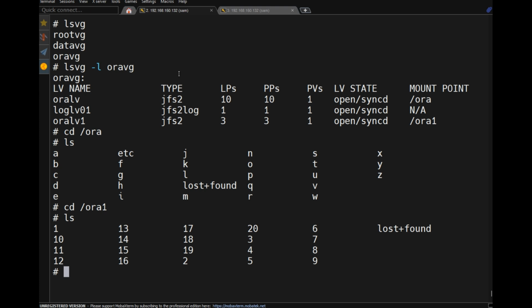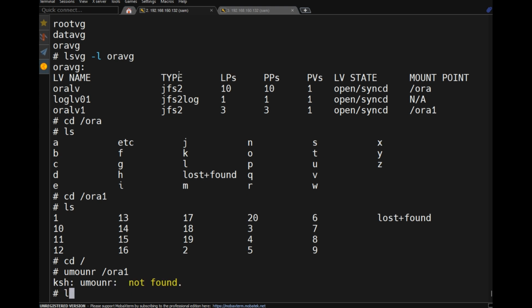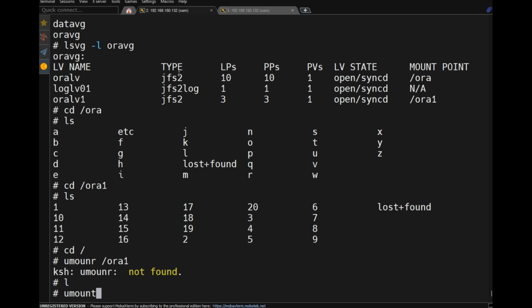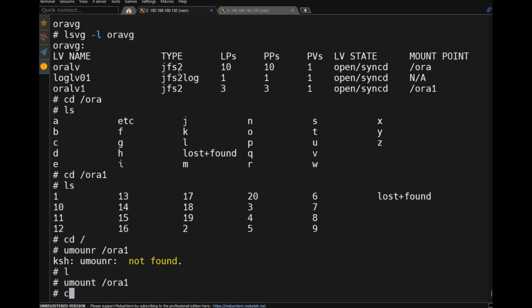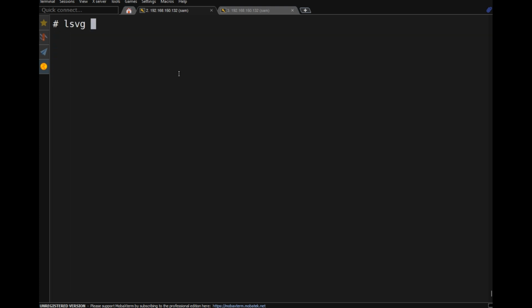So we are going to take the backup of the user defined volume group. Before that, we need to check whether unmounted file systems are going to be backed up or not. Unmount aura1, then lsvg -l aura vg.